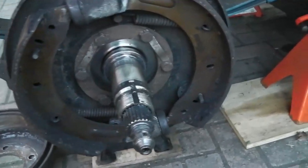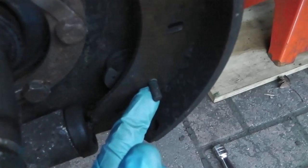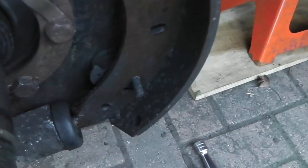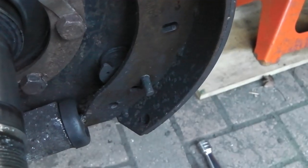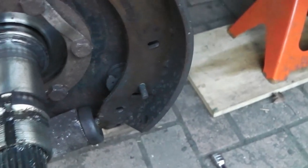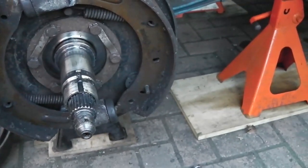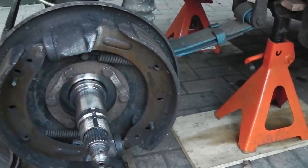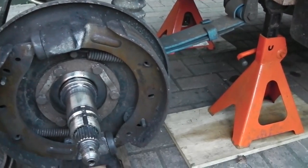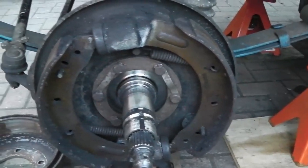Something I mentioned in the last video - the trouble I'd had with the brake adjuster pins. You can see this one is just starting to come out on the wonk, which is not good. That's what they've all done at various times - it was a problem with this particular batch of brake shoes. I believe they've now rectified that; certainly the new ones look better. The adjuster pins have been staked in position much better.